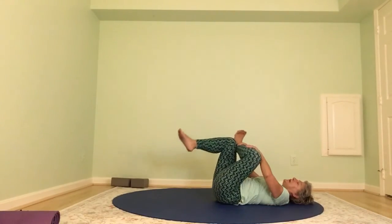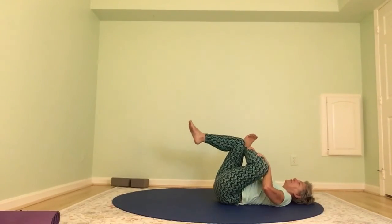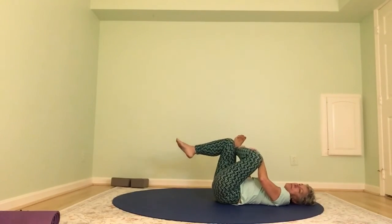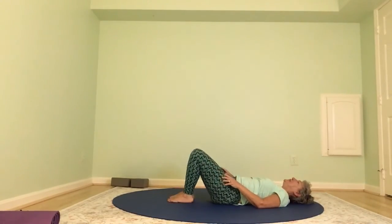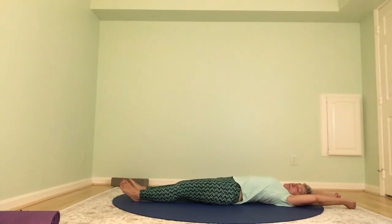right ankle across left thigh, draw your right shin in and just let the legs move freely about. Anything that feels good for you. Come center, extend your left leg and point and flex the left foot. Circle one direction and the other. Release, unwind, 2 feet to the mat. Extend the arms and the legs.